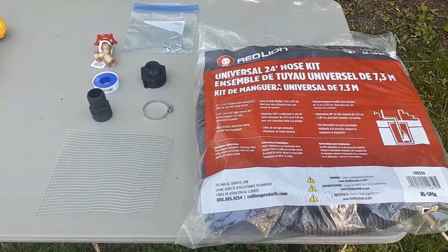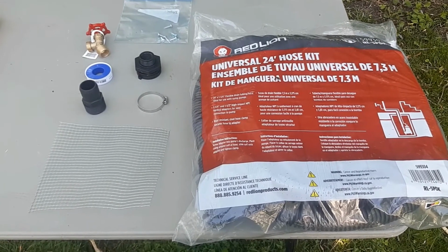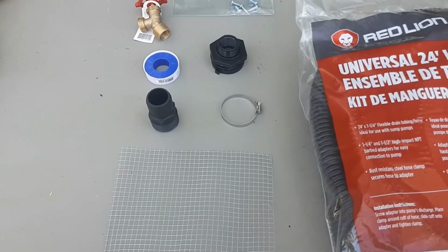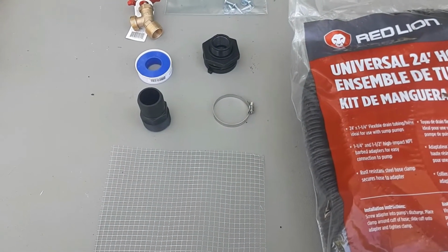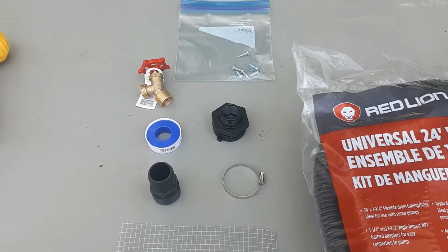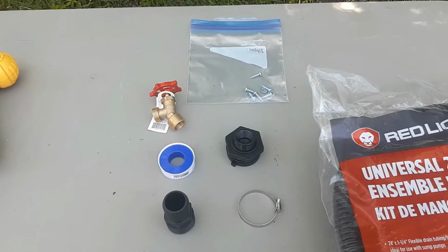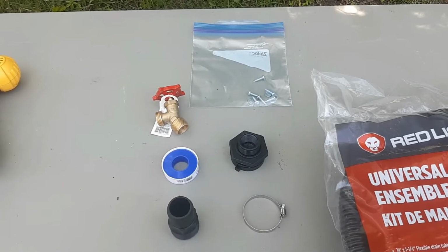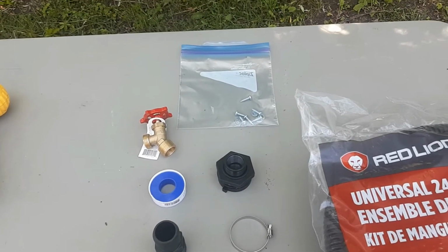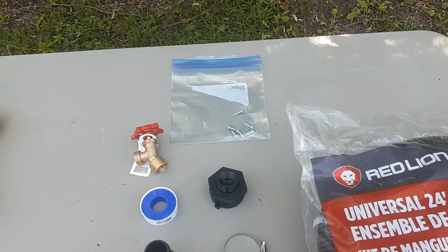Here are the parts that'll come in the kit. There's a piece of mesh for the top of the drum. There's an outlet hose. There's a 1 1/4 inch fitting with a metal clamp to hold the hose onto it, some Teflon tape. There's a bulkhead fitting that goes along with the tap. The tap is a 3/4 inch brass tap, and it can take a hose, and then screws and washers for the top of the drum.